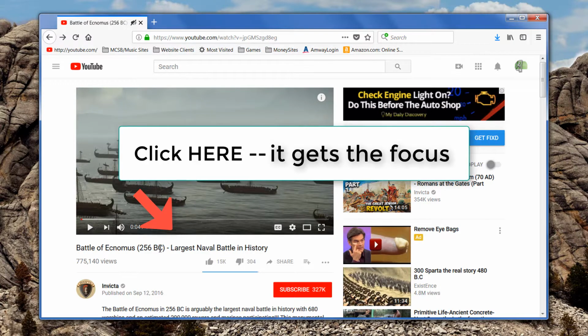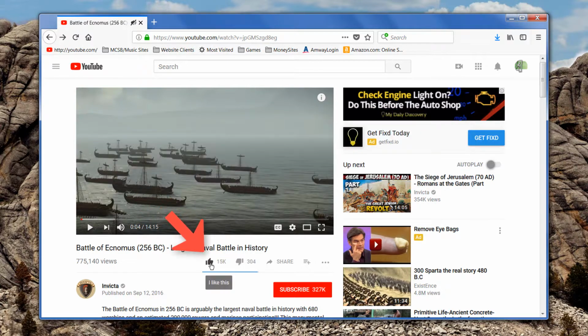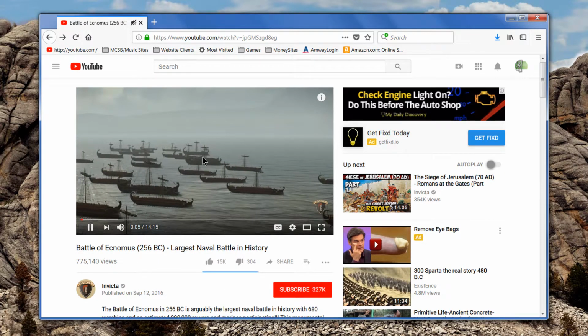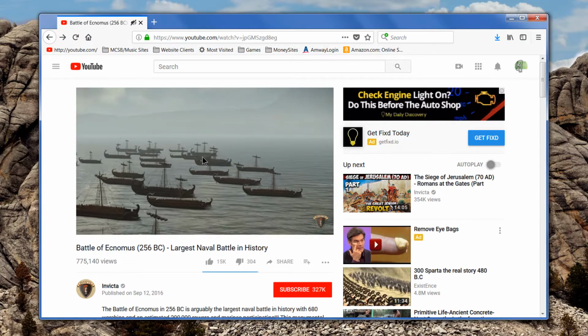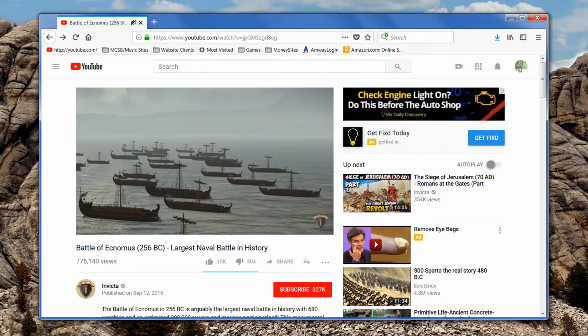Therefore, I suggest as soon as your video starts, the first thing you do is click your mouse cursor right on that video to pause it and give it the focus. After this, you can wait a second, then click again to resume playback and keep the screen focus on the video, or you can just use any of the keyboard shortcuts I'm about to show you.